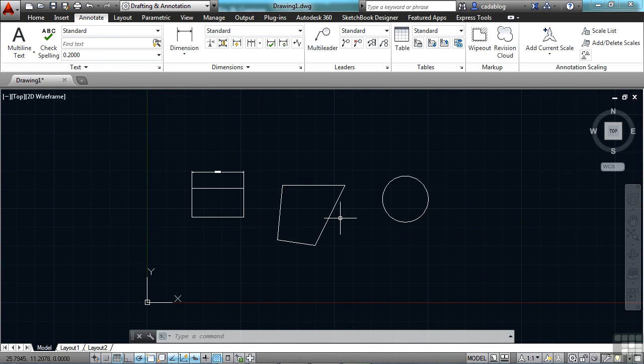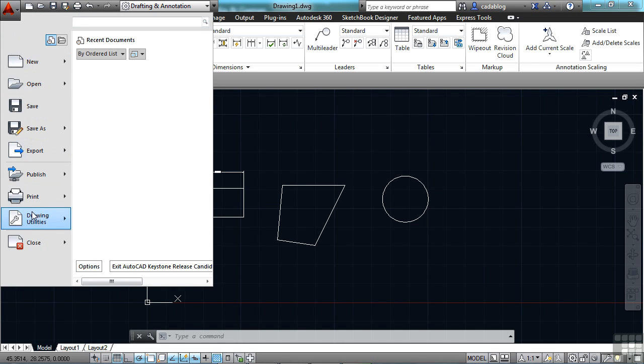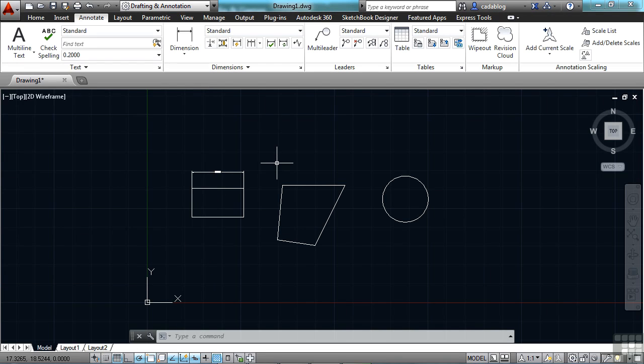When you move into the interface area, the crosshairs turn into an arrow. That's up here, your interface area. And this area, where you're going to interface with the software, has different sub-areas and different names for them all. This big red A design up here is called the application menu. Think of it as the old file button and pull-down menus that software used to have. If you just left-click on it, it'll bring up a lot of different options for you. This application button is where you go to open files, close them, save them, print, along with some other options, and we'll talk about some of those later on.